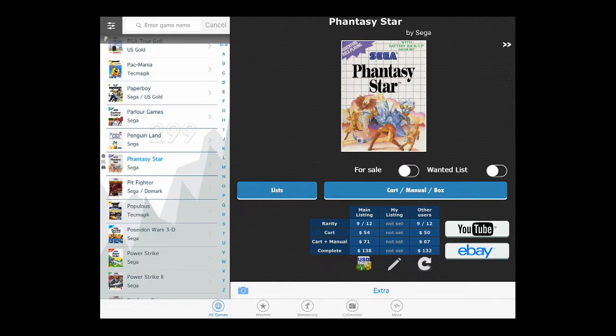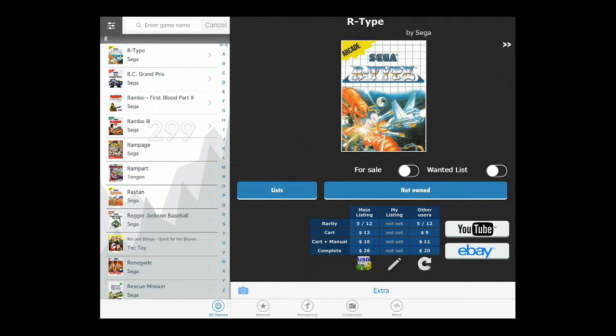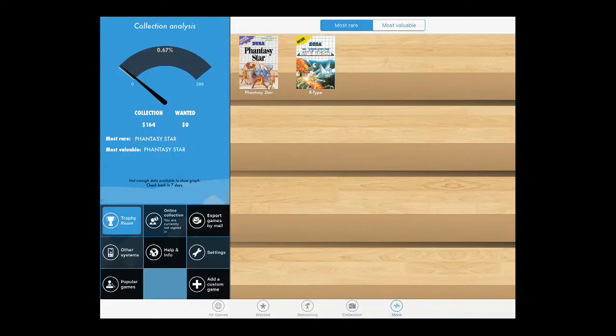So I can go on. Just off the top of my head, I know I have R-Type. I do own that one. So you just click on not owned. I have the cart, manual, and box. So we will click all those. And now that is in my collection. And you can go over to collection, see the games I've added. I have 2, and you can see that I have 2 out of 299, and that's how much my collection is worth and things like that.